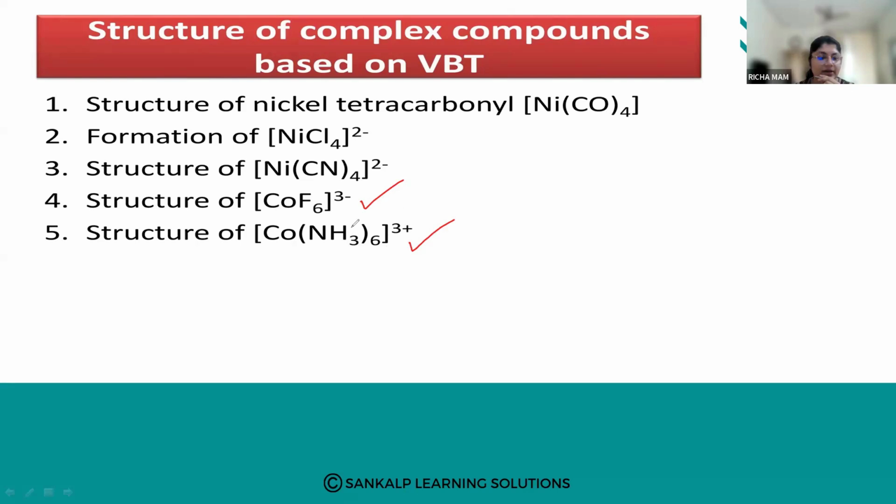These are the complexes with coordination number 4. Sorry, not 4, coordination number 6. So these two complexes we are going to study with coordination number 6. And these two complexes, the first one is tetrachloridonickelate, so this is coordination number 4, and tetracyanidonickelate, so this is also 4. So these are the complexes which we are going to study, and we are going to study their properties.